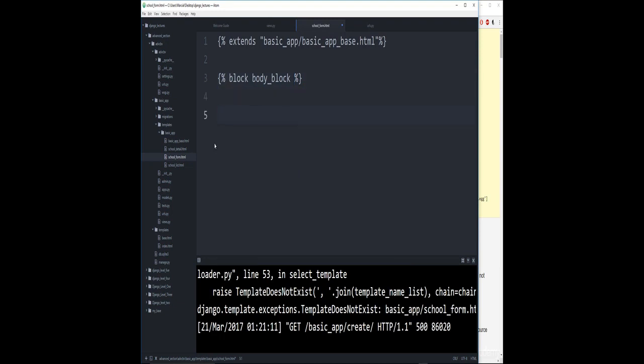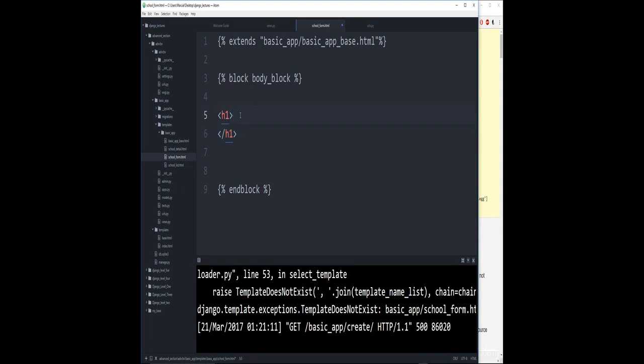And since I have a block, I will say end block as well. All right, now let's actually put something here. And this is what the user is going to see when they actually try to create a new school. And I'm going to essentially think ahead and know that I'm also going to add an update view later on. So keep that in mind as I'm working here. Usually you wouldn't just know this all off the top of your head.